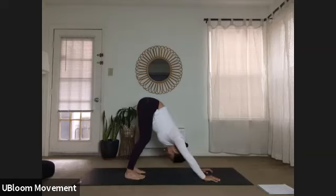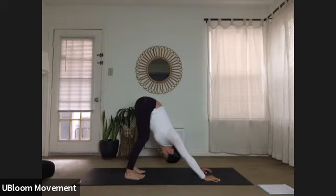Create a suction cup sensation on the inside of your hands. Gaze towards the belly button. Breathe. One more breath.